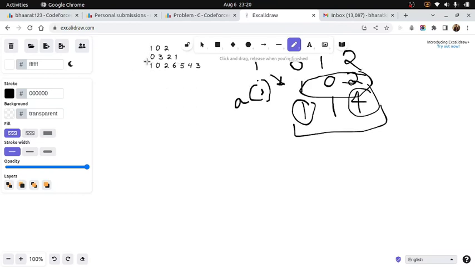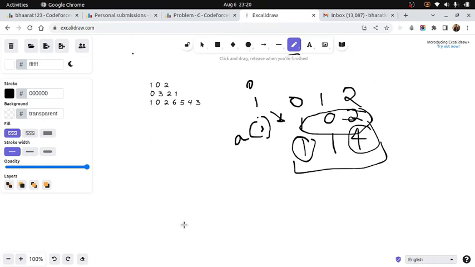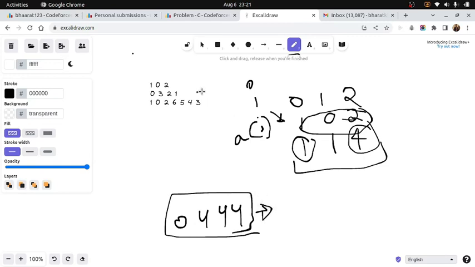So if this is the test case 0 to 3, 0 plus 0 is 0, and I will add 3 with 1 because the index is 1. I will get 4. I will add 2 plus 2, 4, and 1 plus 3, 4. So all the elements are perfect squares. So this is a correct permutation. This is also a correct permutation. And if you perform the operation for this, you will also get all numbers as perfect squares.